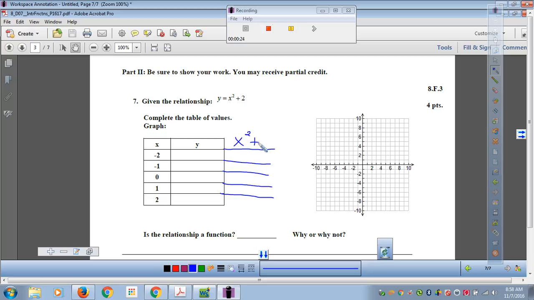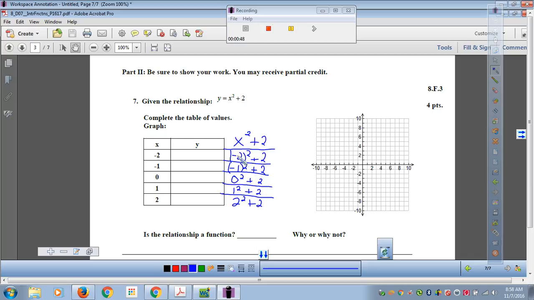And I'm going to use this extra column to substitute my values in and find out what I'm going to get for my y. And I'm just going to go ahead and fill them all in, plugging in my input values. They need to be squared or raised to the second power. Alright. Okay. Now let's see what happens.